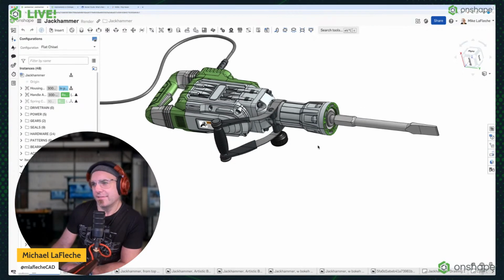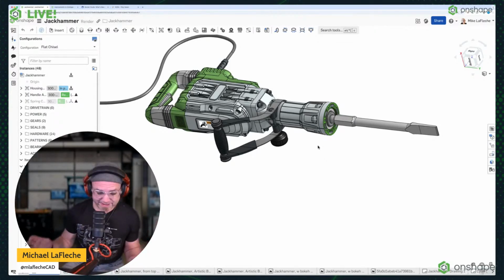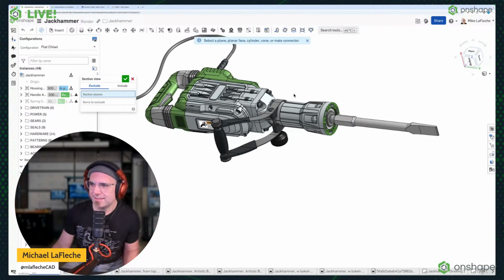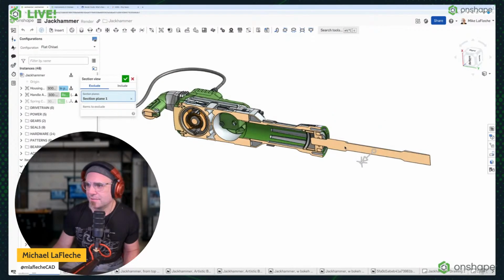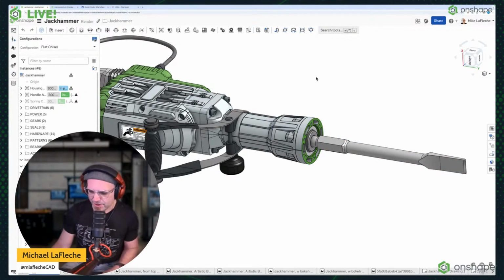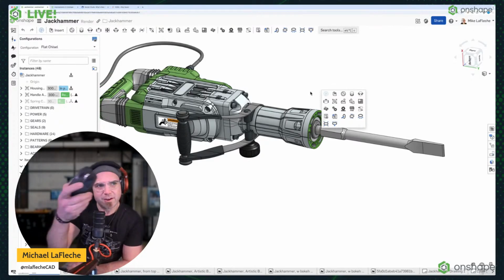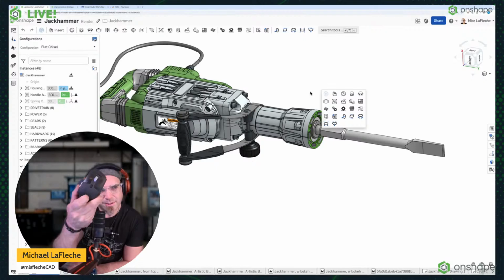Now I go into section view quite a bit. I've customized lots of things on my Onshape interface, like Shift X is what I typically use for doing a section view, right? And that's a quick and easy way of getting to it. What if I don't have my keyboard handy and I just have my mouse, right? The S key I've programmed to my, I got one of these Logitech mice with all the buttons on it, right?